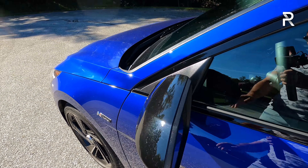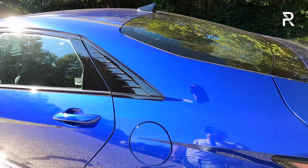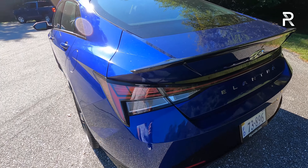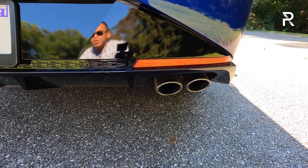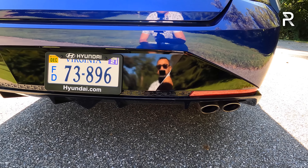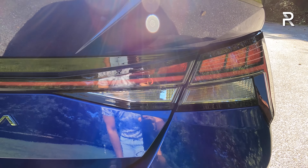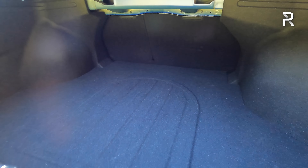Looking at the side mirrors, they are black-painted, which looks good. The sunroof comes standard, which is nice. Looking at the rear, the N-Line has a nice integrated spoiler that makes it look more aggressive, along with a sport twin-outlet exhaust pipe. I kind of wish they did a full dual exhaust system. You also have a rear diffuser, which looks good. The taillights combine LED with incandescent turn signals. The trunk measures 14 cubic feet, practically the same as the regular Elantra, with 60/40 split fold-down rear seats and a temporary spare tire underneath.